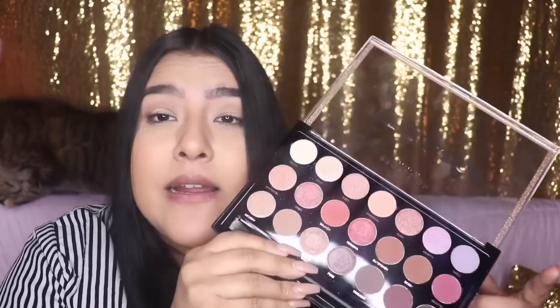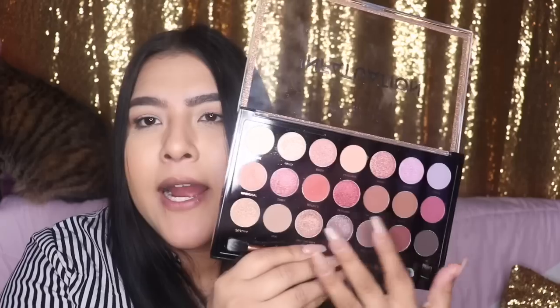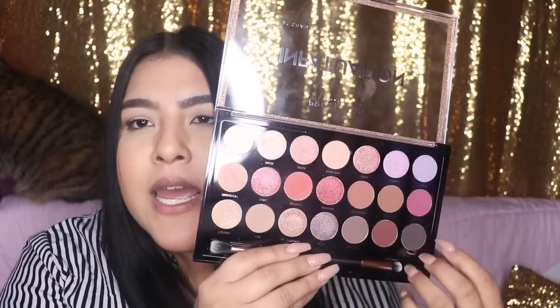I really love this. The way that the palette is, you get a little bit of warm, you do get your neutral shades, your brow bone highlight, your inner corner highlight, you get your little purples, you do get your browns. I feel like this palette is just a pretty palette. I really love these. I just need to try the rest of them, but so far these are my only favorite drugstore palettes at the time.